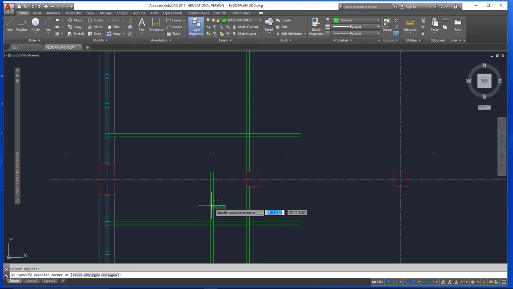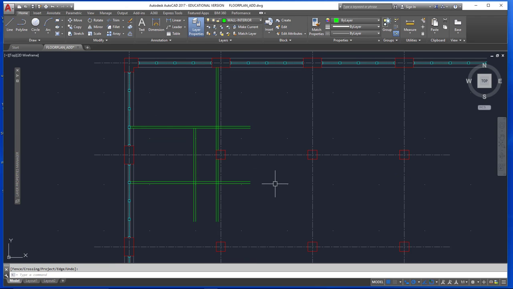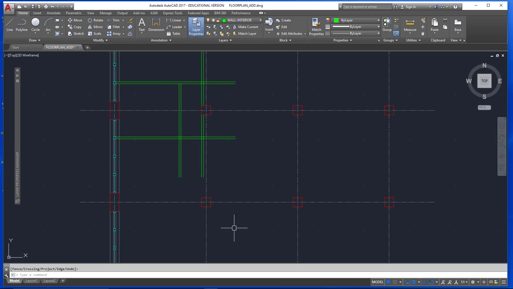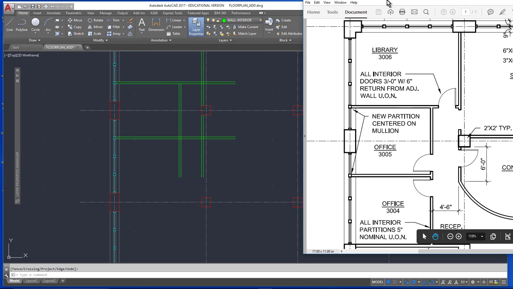So what I'm going to do here, I have my 2 hallway corridor walls. I'm just going to use the extend command. Start the extend command. It says what are the boundary edges. I'm just going to hit enter to make everything a boundary edge, and just extend it to that point. Okay, so let me go a little bit more. Before I clean this up, I'm going to draw a few more lines. So let's bring this plan back here.